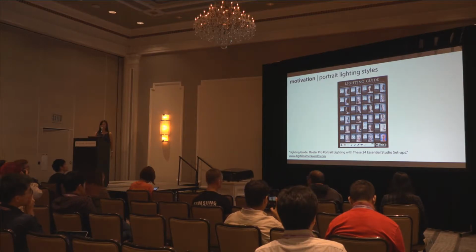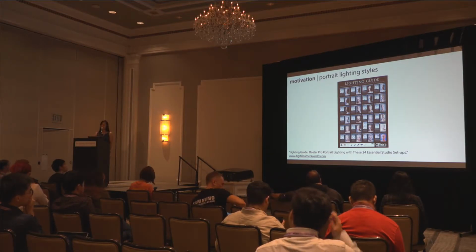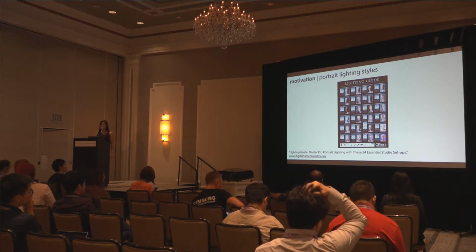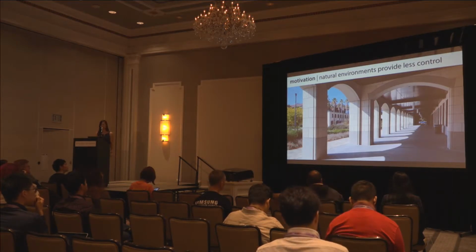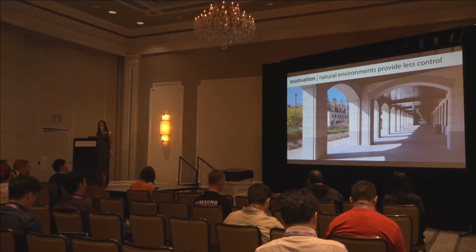However, most amateurs don't have access to a studio, and furthermore, don't even know about these different lighting options. So consider taking a portrait in a natural environment like this one. The photographer has much less control over the placement of lights. Can we still achieve these studio-like lighting styles without studio lights?